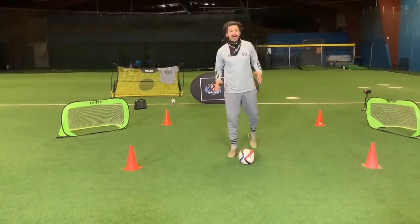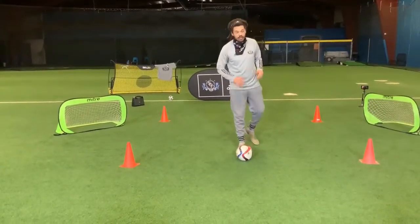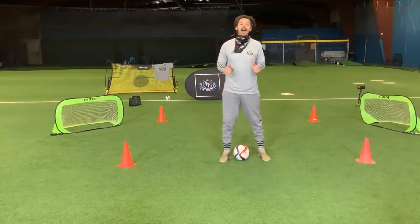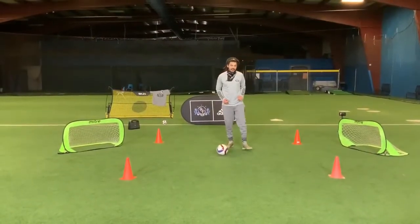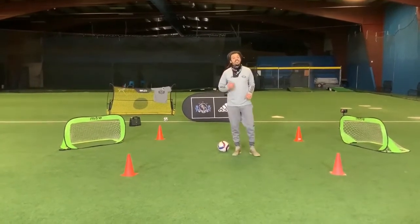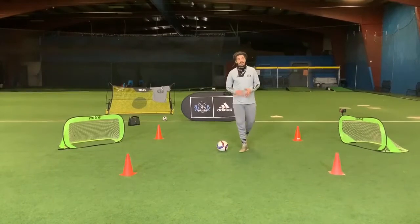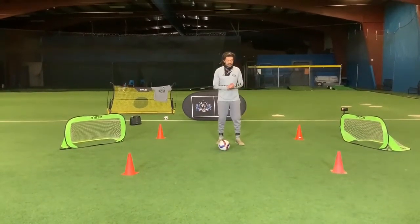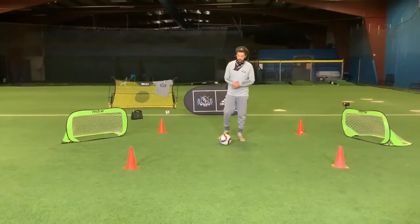Today is all about how we take the ball out of the air, using several different surfaces to control the ball. This is all about finesse. Let's go. Our feet. You might have seen my previous tutorial video in regards to different techniques we use to get the ball off the air with our feet. So I'm going to use some of those techniques now just to get the ball in the air, just to focus on the different surfaces that I'm going to use to control the ball.